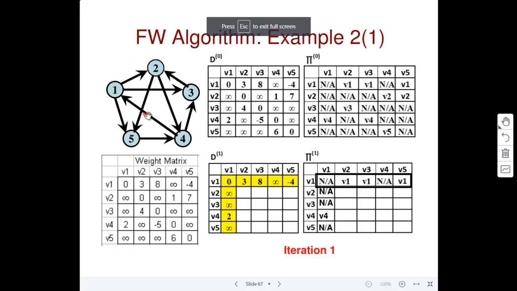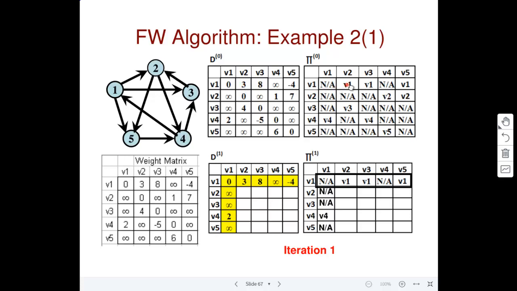Now, if the graph is very congested like this, I may not give you the edge weights right away along with the edges. So I could give you the initial distance matrix right away, which is also the edge weight matrix. So I could give you only the distance matrix, and using that you should be able to come up with the predecessor matrix. Why? Because if there's an edge from one vertex to another vertex, then you're going to have some edge weight, and that means say for example from V1 to V2 there's an edge, so the edge weight is 3. That's also the initial distance estimate from V1 to V2.